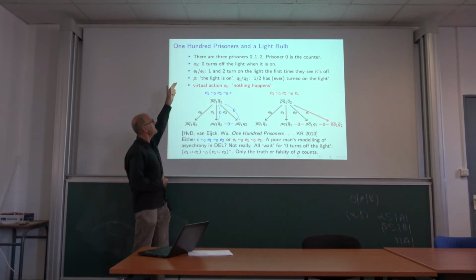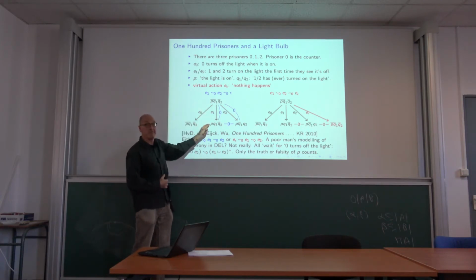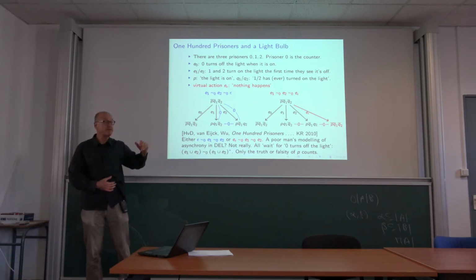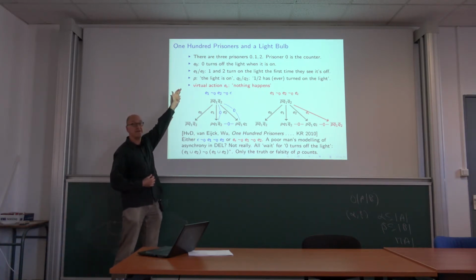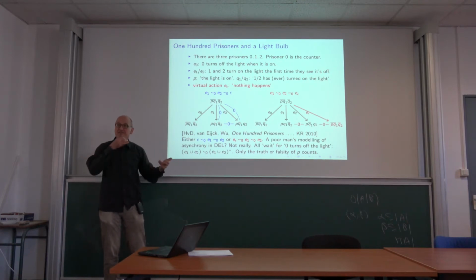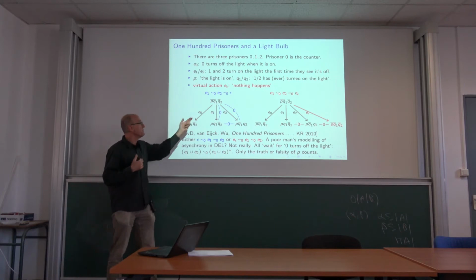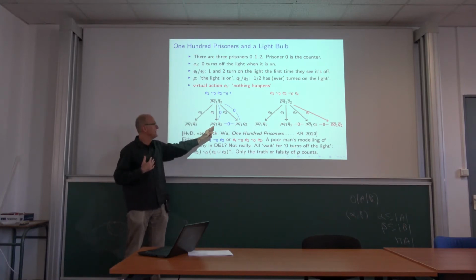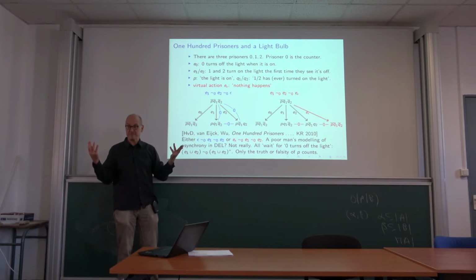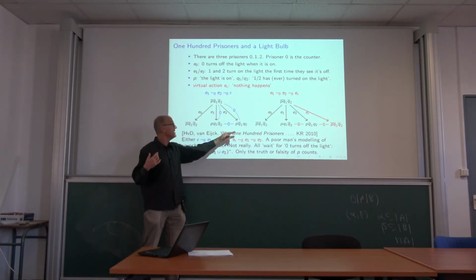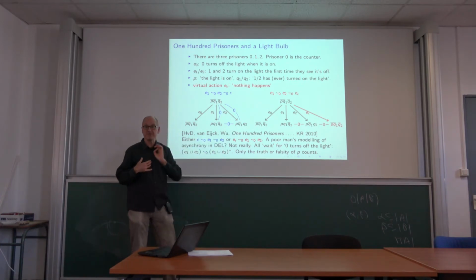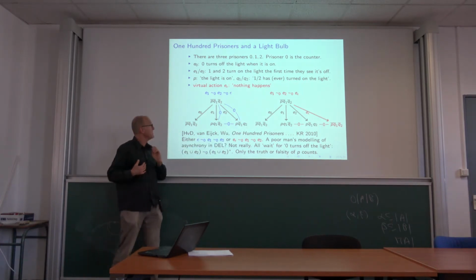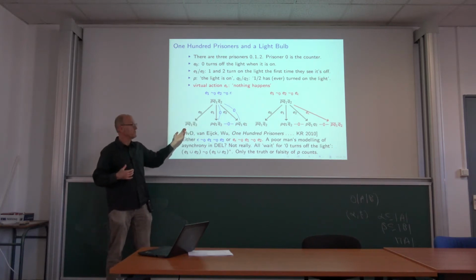So the value of P is the proposition representing the state of the light. The value of P becomes from off, on. And for the sake of the modeling, I also have 2 additional variables, Q1 and Q2, that state whether in the past 1 or 2 turned on that light. So because 1 turns on the light, Q1 becomes true, and Q2 remains false. So we have this transition. If agent or prisoner 2 is doing that, P becomes true, Q2 becomes true, but Q1 remains false. If 0 is coming into the room, he does nothing. So it stays off. Everything remains false.